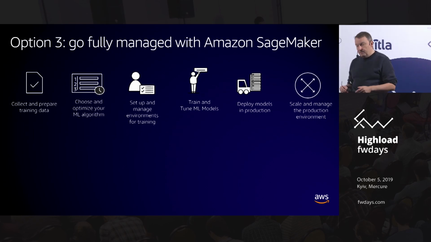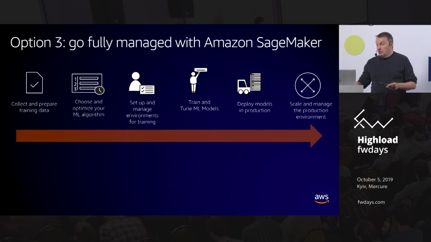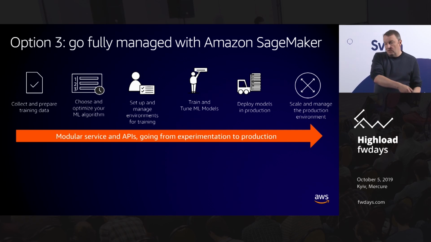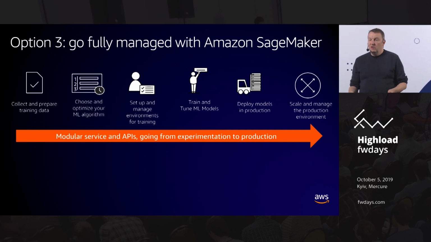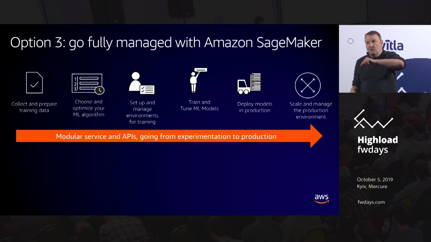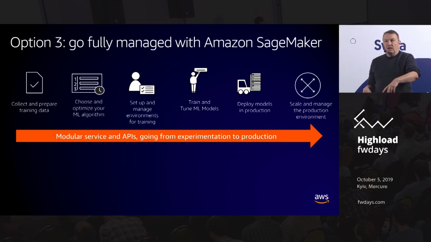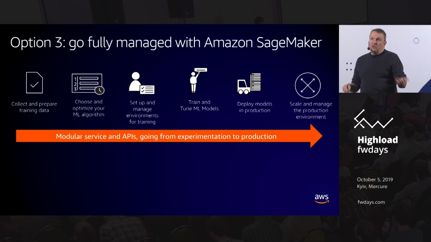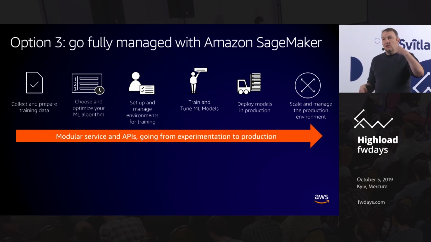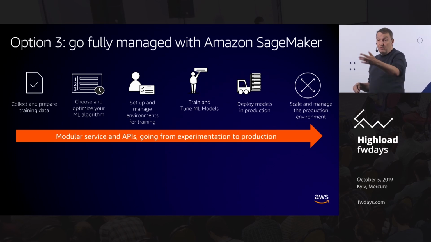and this is a service called Amazon SageMaker. SageMaker is basically a modular service that lets you go from experimentation, so Jupyter notebooks, all the way to production, so deploying models, with a single service and a single set of APIs. When I say modular, I mean you don't have to go from A to Z. You can pick whatever you need in there. Let's say your problem is training at scale, and then you have to deploy on-premise because that's what your customer wants, that's all right. You can train in SageMaker, grab the model in Amazon S3 and deploy it elsewhere. Or maybe even test it on your laptop.